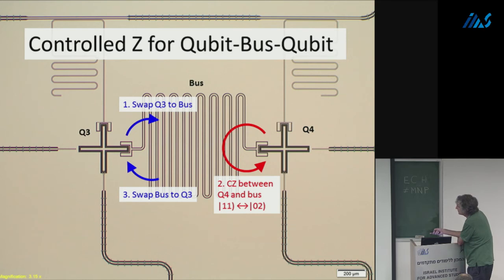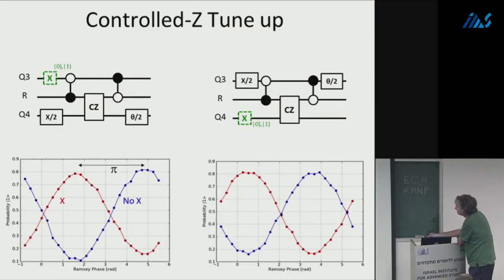And this is the kind of operation where we think we can get very good fidelity. And this is just showing you how we do that. We do a Ramsey fringe on one of the qubits, and then we either put a 0 into the control Z or 1. And if it's 0 or 1, with the Ramsey fringe, you'll see a different phase shift.